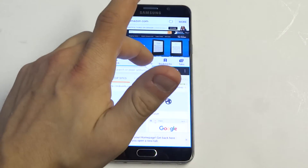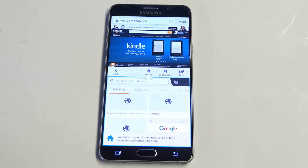You can resize it how you like. It's good for multitasking. Like let's say that you're shopping on Amazon or something and then you want to watch a YouTube video, you can kind of do that at the same time. If you hit the ball in the middle, it will pull up a different set of options where you can minimize the top or bottom tab, resize it and all that kind of stuff.